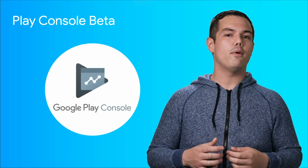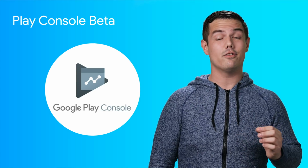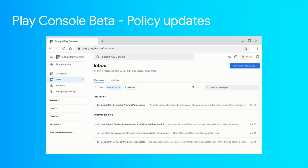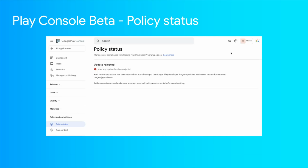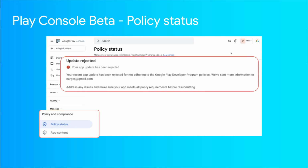We've made some policy and compliance-related enhancements to the new Google Play Console in beta right now. Soon, Play Console Beta includes an inbox feature which will distribute all pertinent policy updates. At the app dashboard level, it also includes a policy and compliance section. Policy Status displays the current status or review results for your app. It's designed to make it easier for you to provide all the information Google Play needs to confirm that your apps are compliant with our policies. We know this can be a source of worry, so we've designed these new sections to help guide you through this process, and they will continue to be enhanced over time.